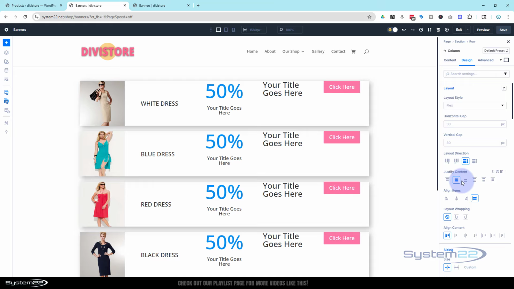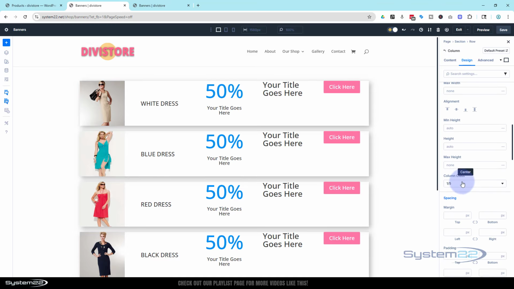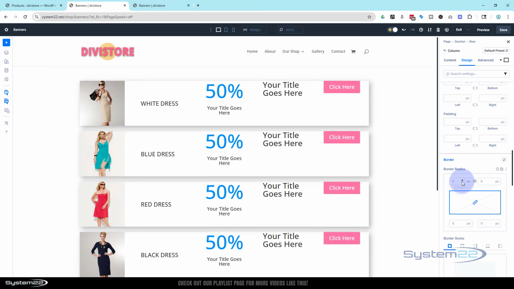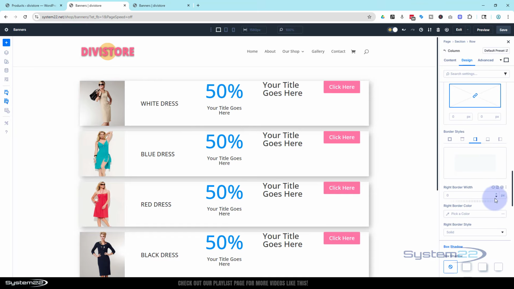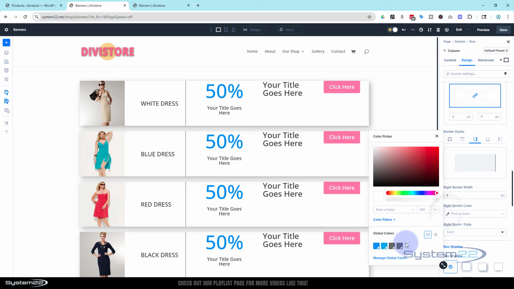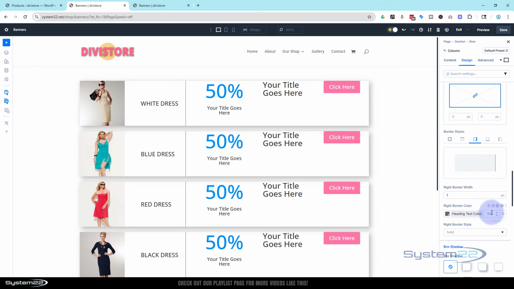Perfect. Now, while I'm in this column, I'm going to add a little right-hand border, just as a bit of a separator. And it may look a bit strange, but we'll adjust it in a minute. So while we're here and we're in design, let's just roll down to border. Remember, we're in the column. I only want to do the right-hand side. Here it is. I'm going to make it 1 pixel. There it is right there. We're going to make it the default, perhaps a gray color. But I don't want it to be as dark as that. I'm going to take the opacity down to about 50% by just typing 50 in the opacity there and click outside. Perfect. That's grayed it down a bit.